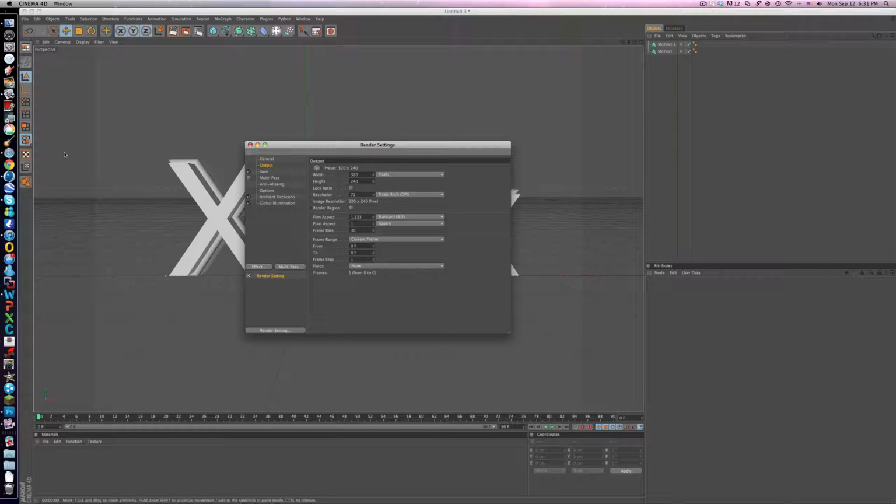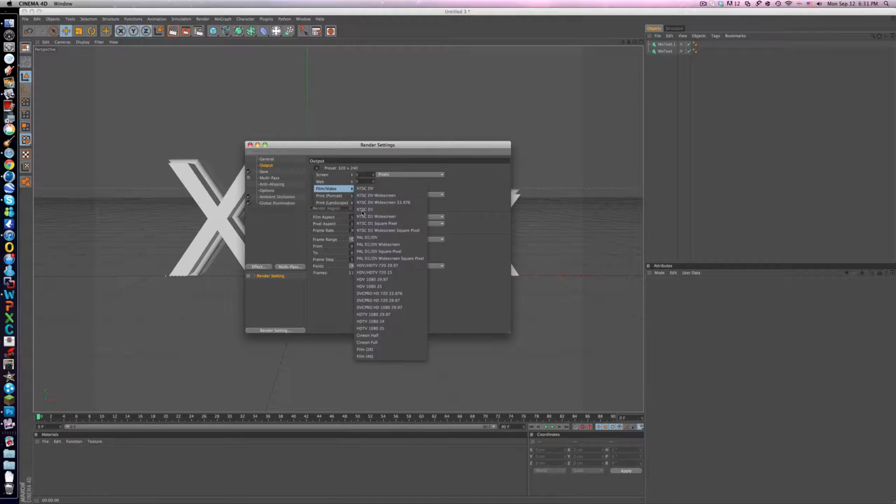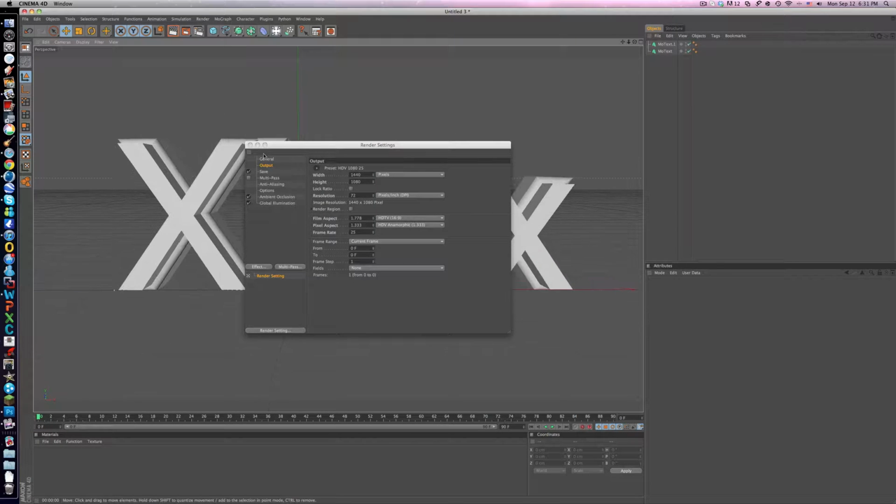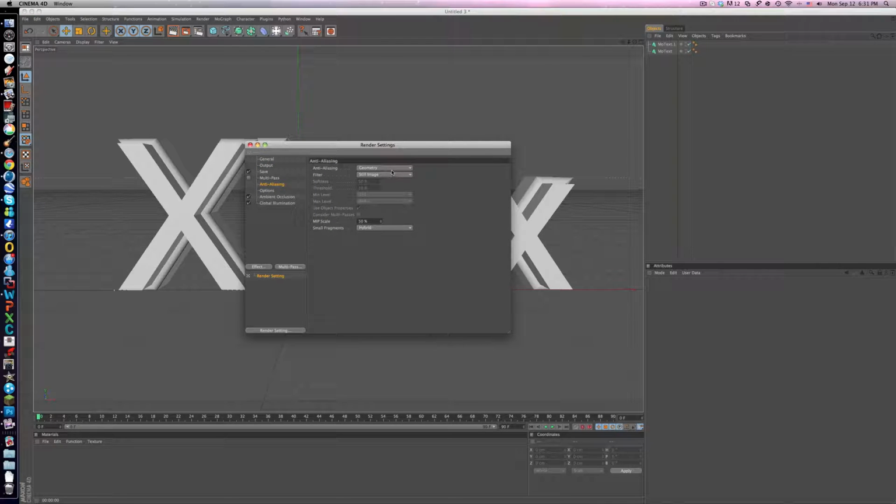We're gonna go to output. As you see, these two gray bars show these are not what's going to be rendered. This is not going to be included in the render. So we're going to go to preset, go to film, go down to HD 1080 25, so it zooms out a little and gives it the little widescreen effect. And then we're going to go down to anti-aliasing, and we're going to set it to best, and hit the max level. I recommend this for faster computers, so I usually put mine at 8x8, so I get a better quality render. And we're gonna keep it like that, and that's it.